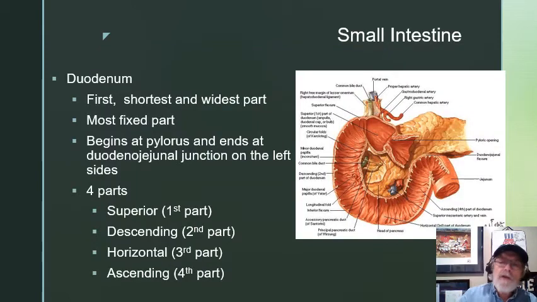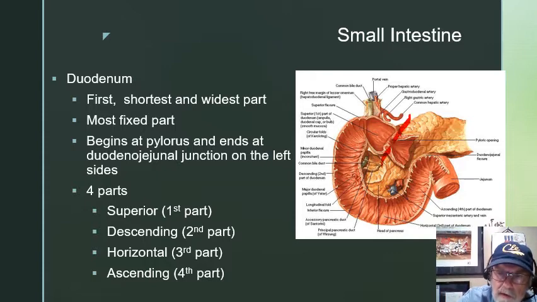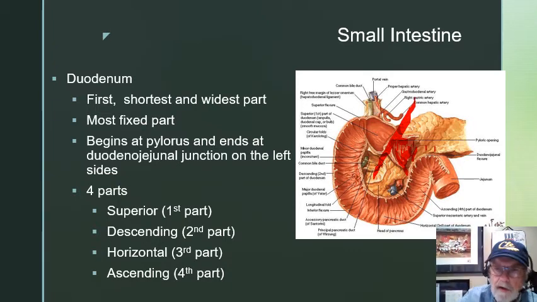Okay. Let's first talk a little bit more about the divisions of the small intestine. The first is the duodenum. First of all, it's the shortest. It's also the widest, probably because at that point things are being dumped from the stomach into the duodenum. It's also what you'd have to consider the most fixed. Let me get to that in a second. And right here, this would be the pylorus, this area right in here. So right here would be the pyloric sphincter.